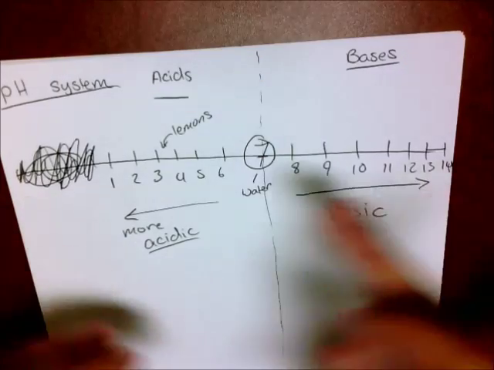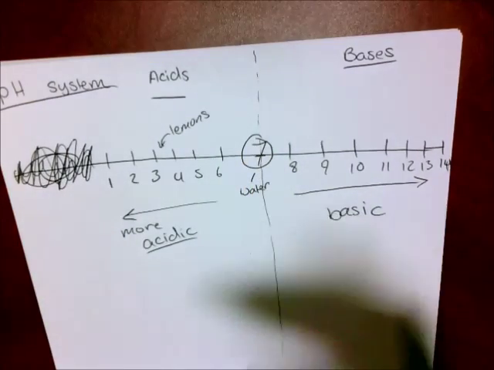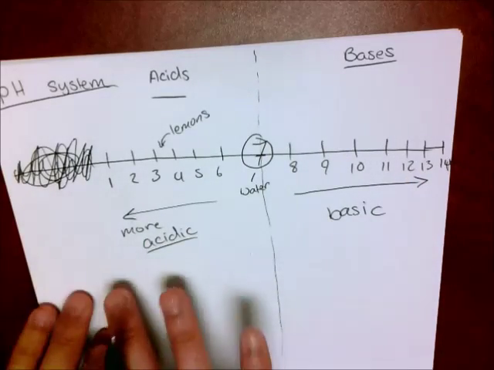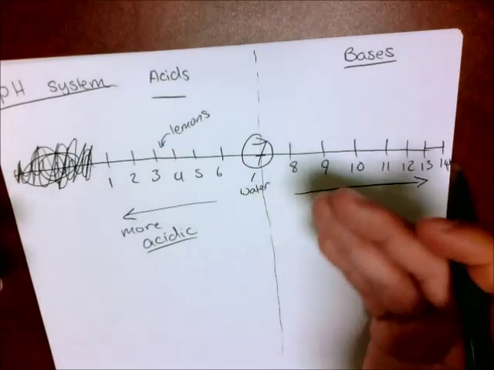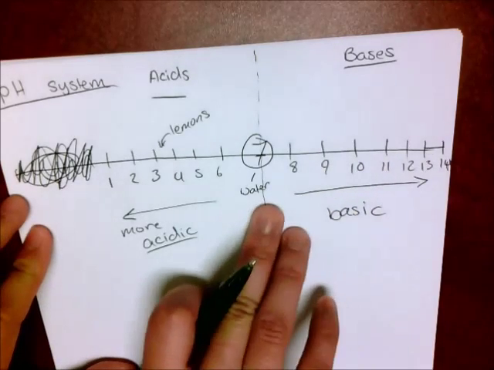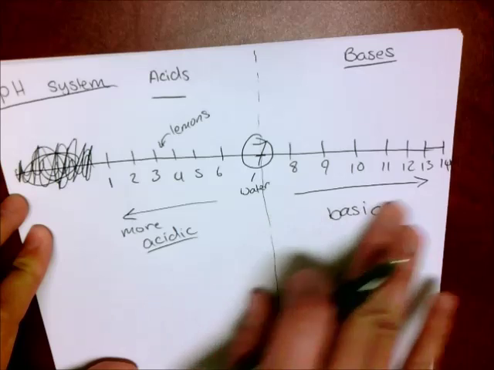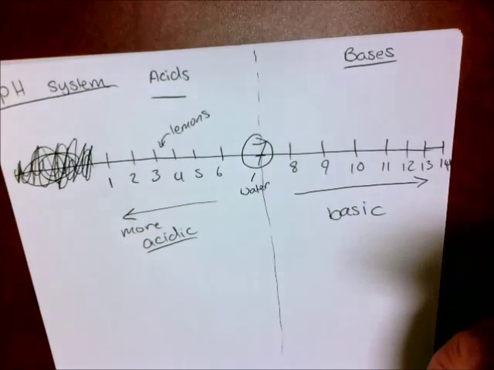This kind of makes sense in that if water is neutral, water doesn't burn you, doesn't really. It's really nice because it just neutralizes everything. It is right in the middle. All right, so it makes everything weaker. That's why we dilute things with water. As you get higher and higher, so further away from water, you get more and more something else. You either get more basic or more acidic, depending on which way you go.